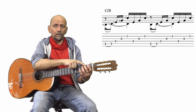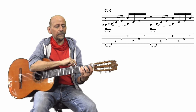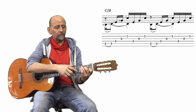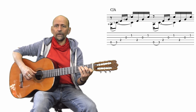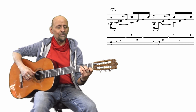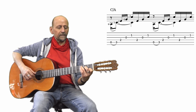It's two on the fifth string, hammer on in the third fret, then two on the fourth string, open third string, one on the second string. C over A, fifth string open, hammer on in the third fret, and two on the fourth string, open third string, one on the second string.